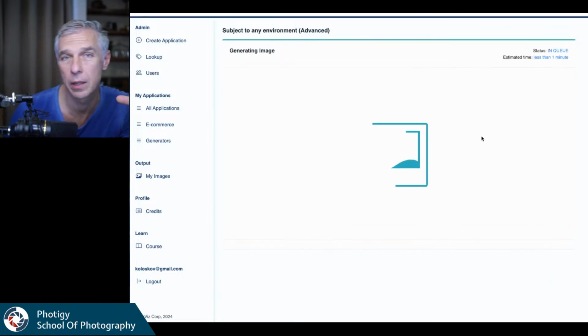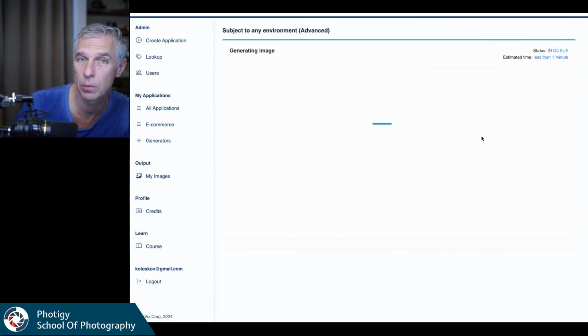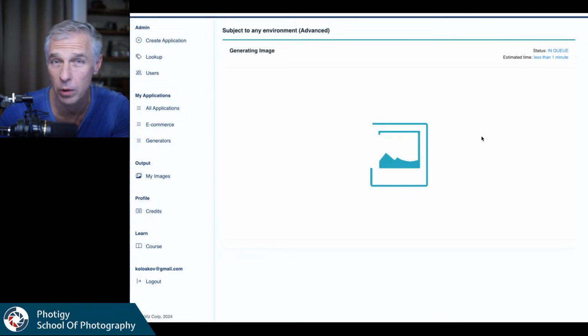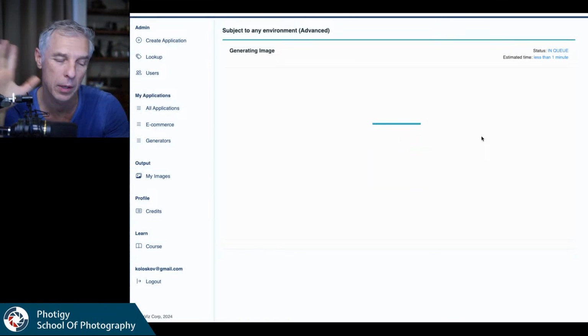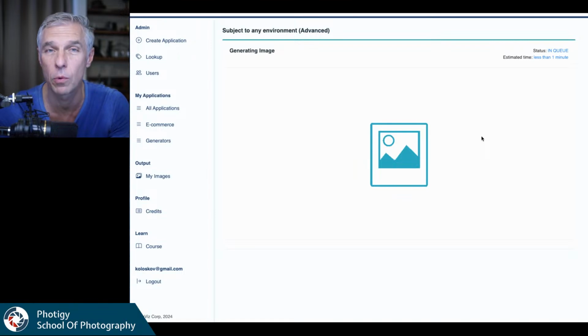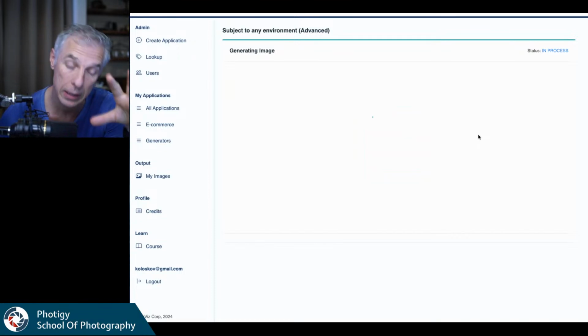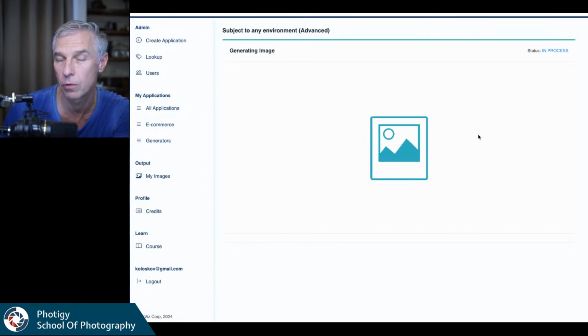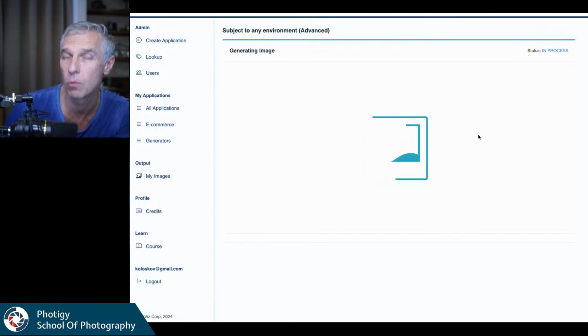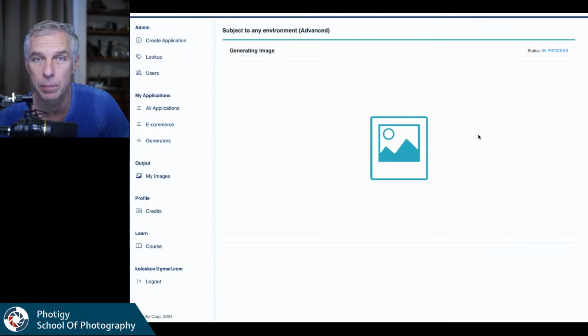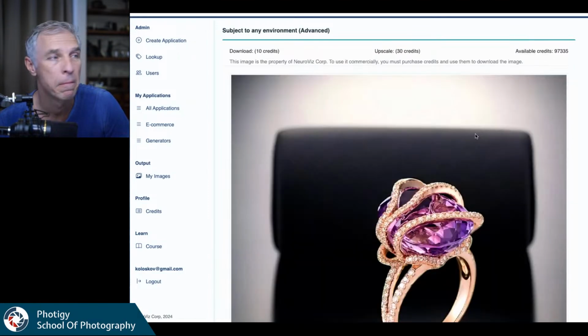So this way, it's not going to add anything to your prompt. Well, it adds eventually things like "professional jewelry photography, masterpiece," something that improves quality but doesn't change the idea of the prompt. So this is the difference between advanced and smart. Smart, you don't see it, but it creates a prompt for you based on your subject and the keywords. So it's not exactly what you send, it will be modified. This is a simplified version for people who don't know how to prompt AI.